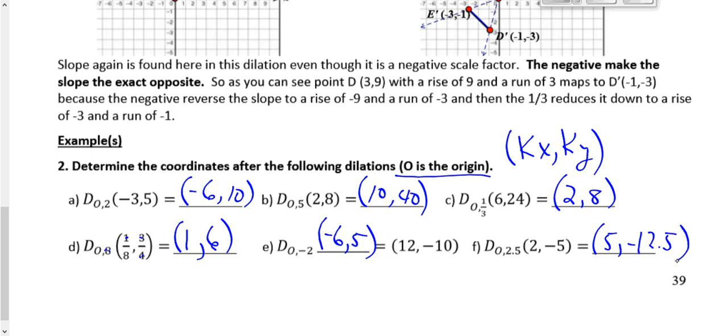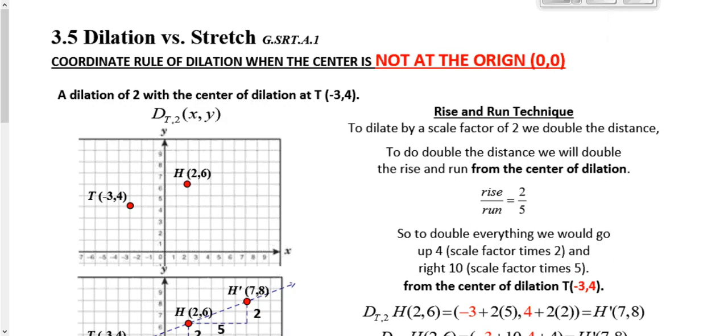Okay, pretty simple, isn't it? All right, so that's if it's centered at 0, 0, right? Because the change in y and change in x are just the coordinates of it, right? Those coordinates minus 0, it's just those numbers, okay? Now let's go. Hopefully you're a little prepared for this one now, okay?